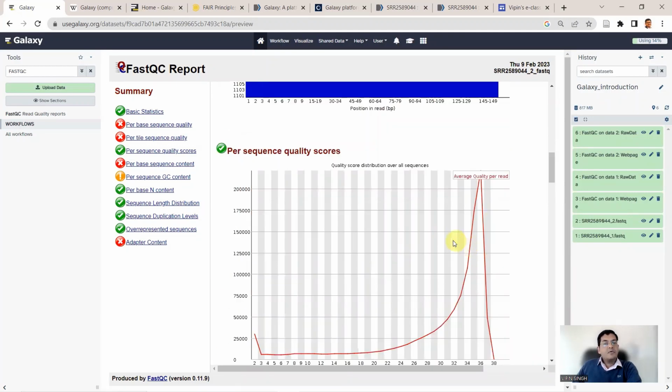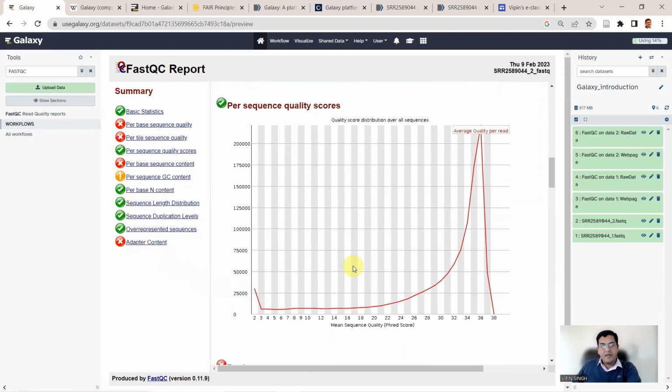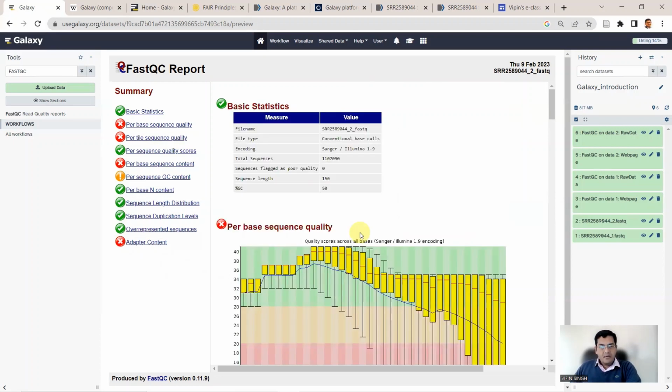Then there is a whole lot of graphs that you get here, and you can see very clearly 1, 2, 3, 4. So at least on 4 parameters, the quality control fails, and therefore you need to take measures to control these failures, right? So what you can very clearly see is that this is poor quality data, right?